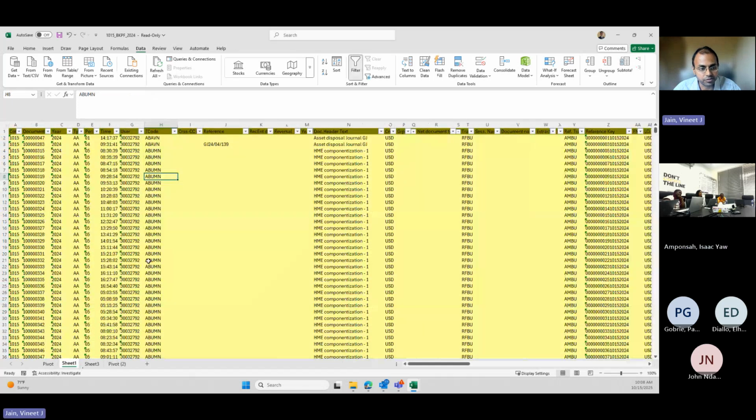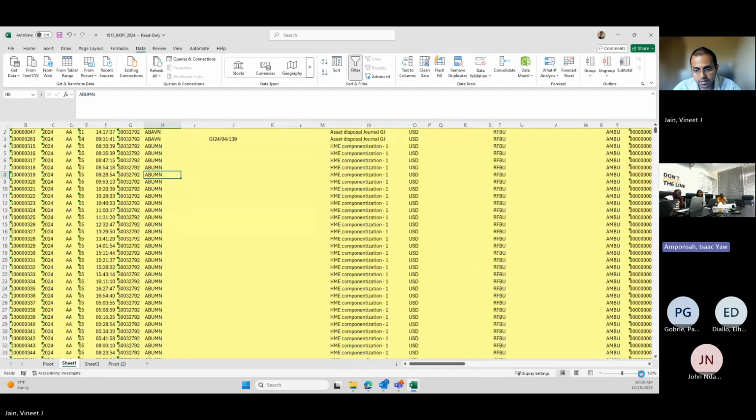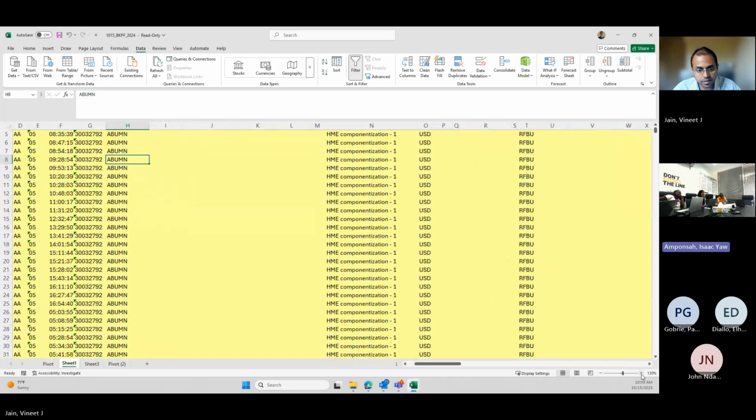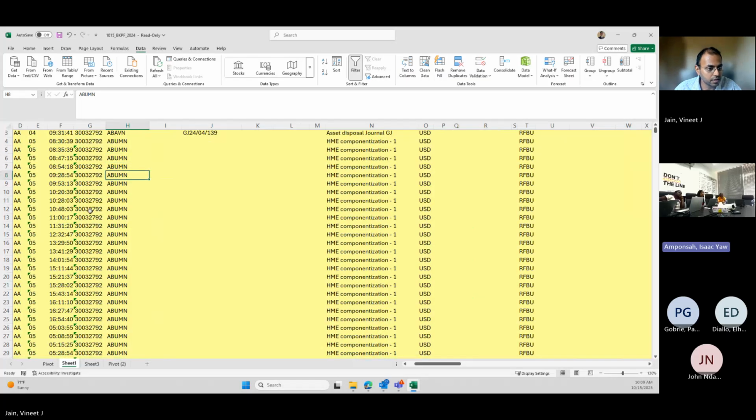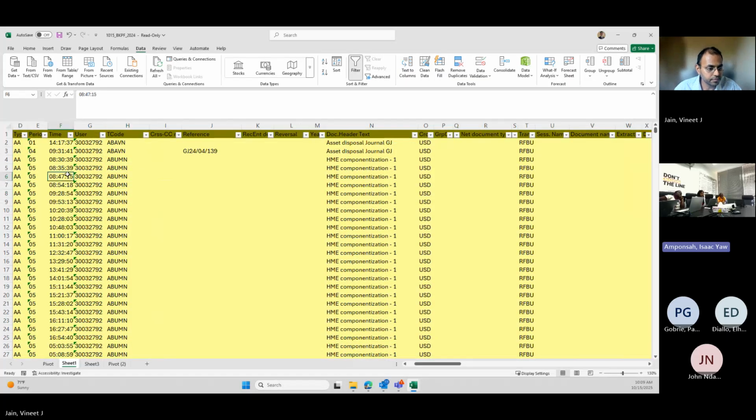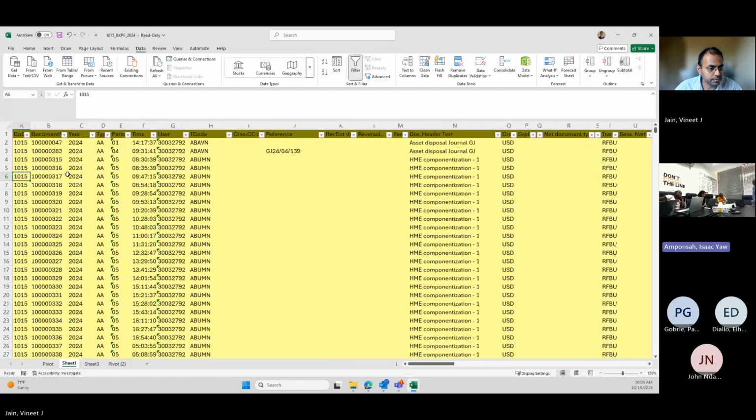So this is the file which was shared. Can you just zoom it a bit more? Yes. So John, if you look at the screen here, this is what BC extracted from the backend table of SAP. The table is called VKPF. What this extract is doing is taking the whole period from January to December, and it's putting in all the journals that were actually processed in that time.